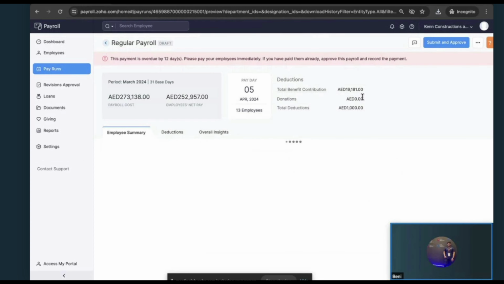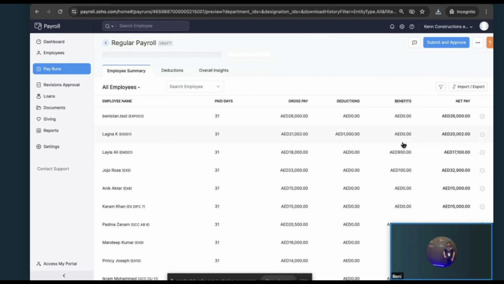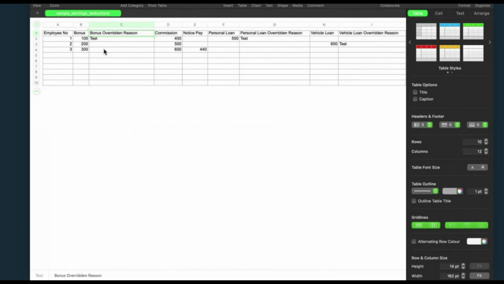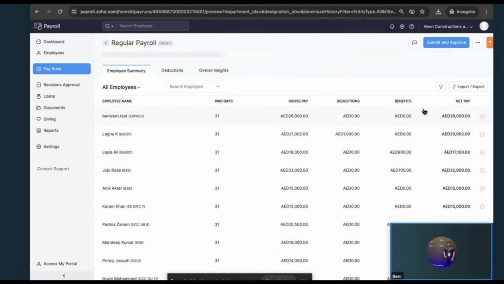And let's say you have different overtime calculations. You must be having one with 1.25 as the overtime rate and the other might be 1.5 or 2. We can have overtime components in three different rates, right? These three different rates can be associated with the respective employees. While you are updating them, you can add it to the respective employees. So you can have three different columns here for overtime allowance, and you can map it to the respective employees, and we can drop it here. And overtime calculation will be applied to the respective employees with the required rates, right?